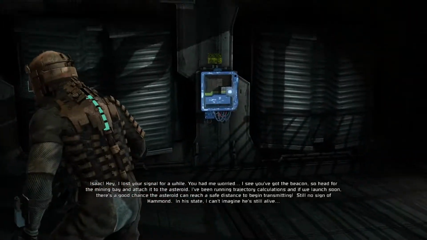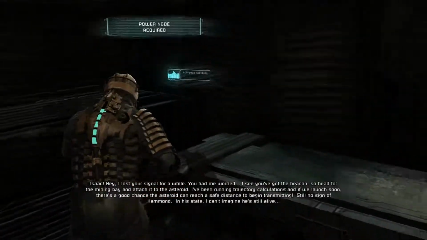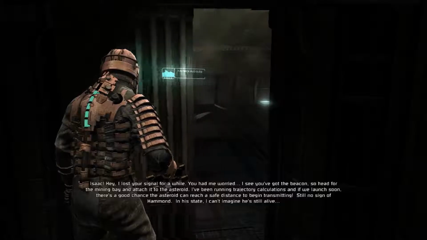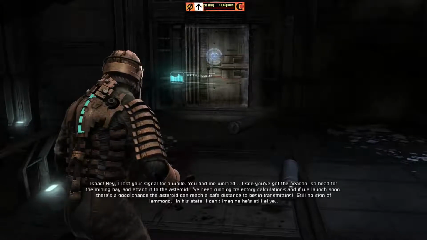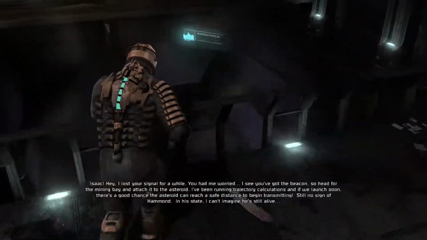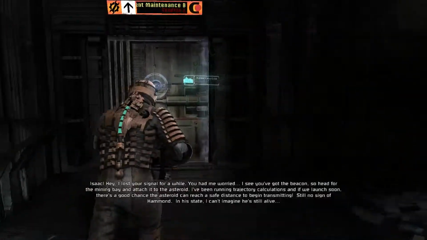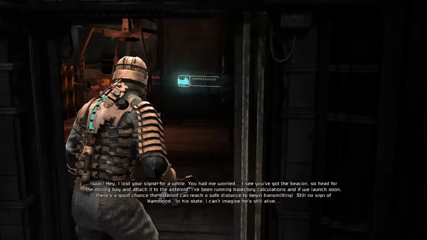Isaac. Hey, I lost your signal for a while. You had me worried. I see you've got the beacon, so head for the mining bay and attach it to the asteroid. I've been running trajectory calculations, and if we launch soon, there's a good chance the asteroid can reach a safe distance to begin transmitting. Still no sign of Hammond. In his All state, right. I can't imagine he's still alive.